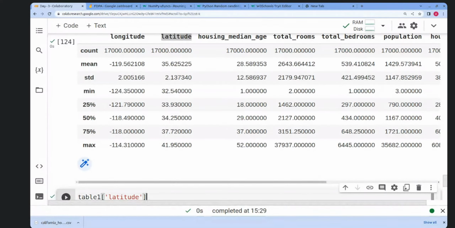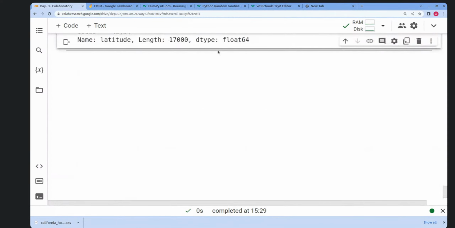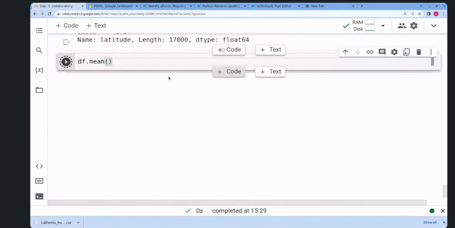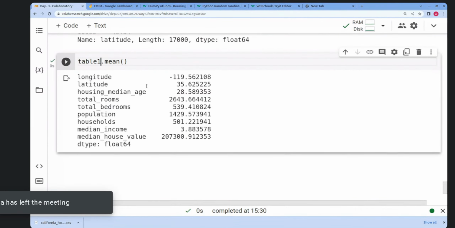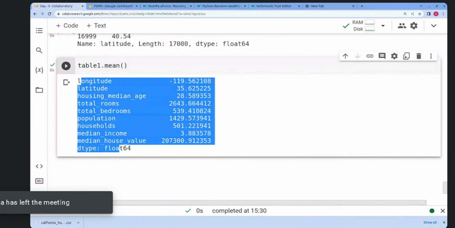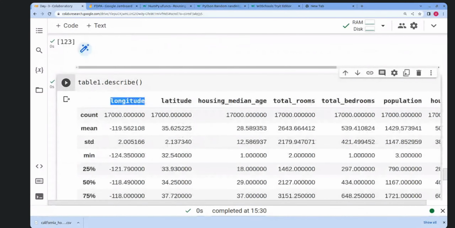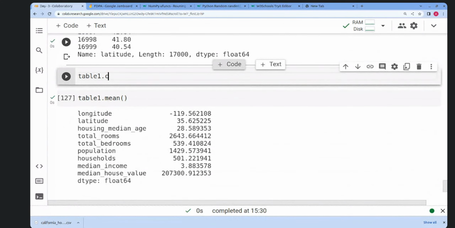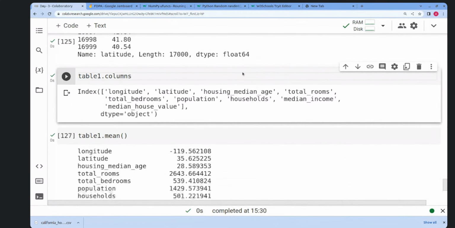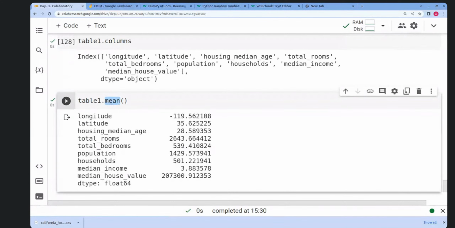Okay, so again, if you want to do slicing on top of it, it remains same. And if you want to do any mathematical operations on top of it, it remains same. Just go and apply df.mean. It will be not df, in my case table1. So in this case, these are all my columns that are there in my table. If you want to list the column names, you can try table1 dot columns. It will give you a list of columns available in that table. When I applied mean function on top of this entire table, it is telling me that for this column, this is the mean. For this column, this is the mean, and so on.